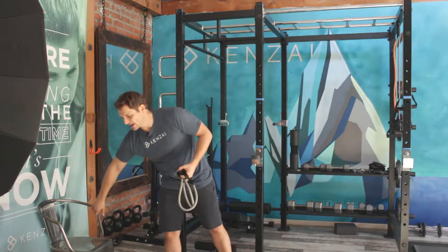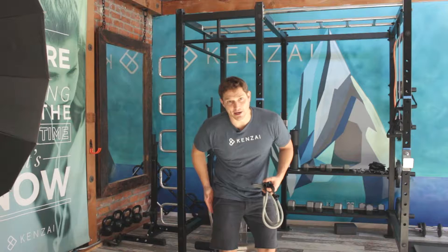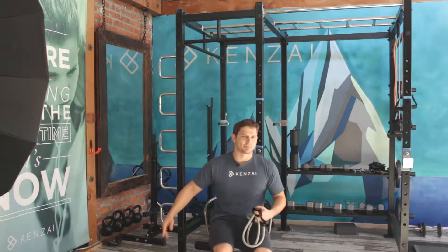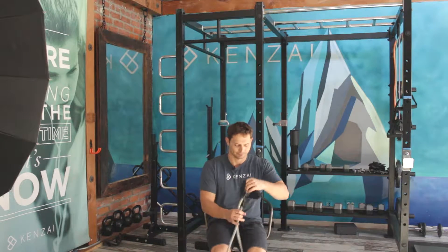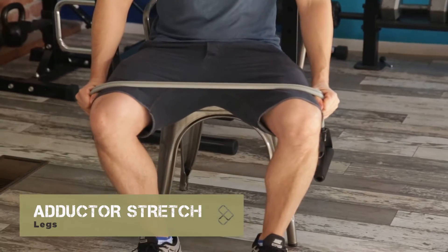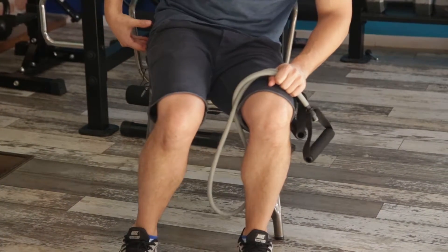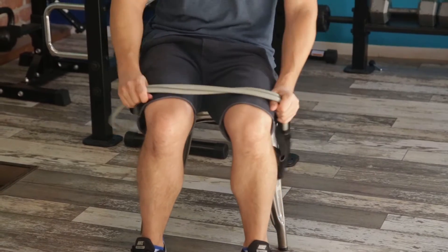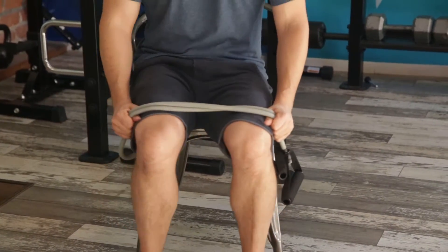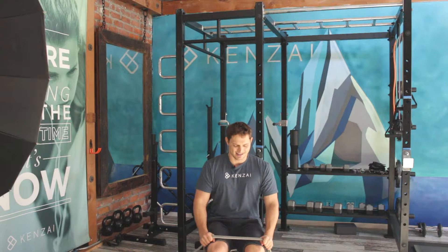What else can we do? A lot of people have trouble hitting the outer line of the legs here. With the resistance band, all I have to do is take a sit, hold the band doubled up, and open the legs against that. And I can feel my gluteus minimus, as well as IT band kicking into action to flare the knees open. If you want to add more power, just choke up on the band and go deeper. This is really hard — it looks like not much of an exercise, but I will feel that tomorrow.